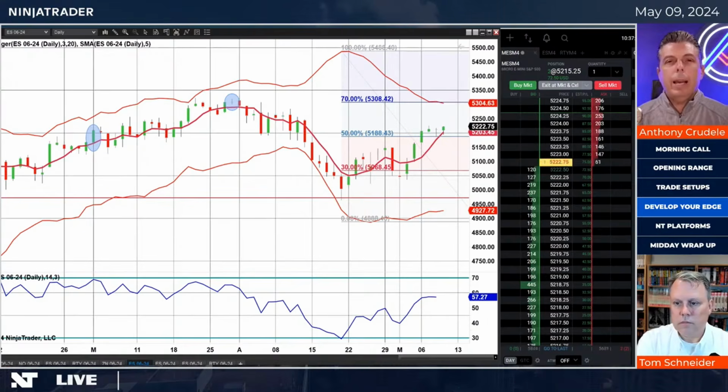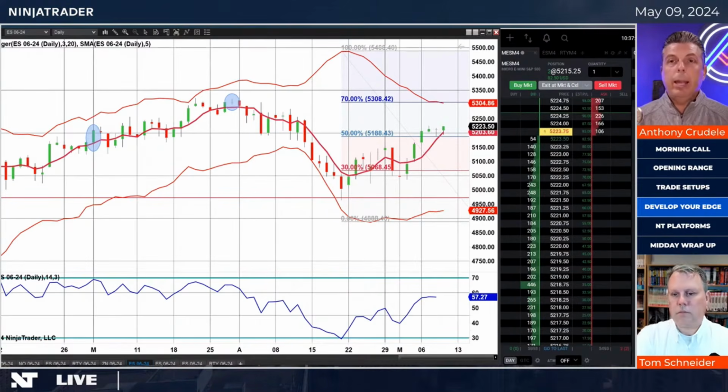When you look at it on a daily perspective, it always starts for me, as we talked about, with the daily chart. I have Bollinger Bands up here, 20 period, 3 standard deviations. When I look for a good low is when we're hugging the bottom Bollinger Band. You get a candle similar to this.